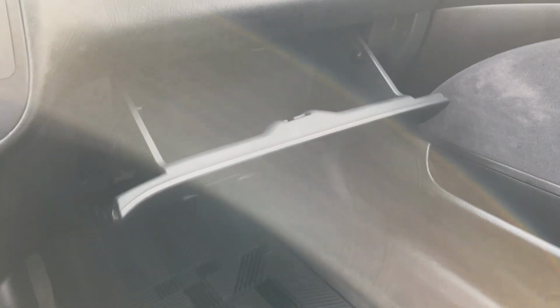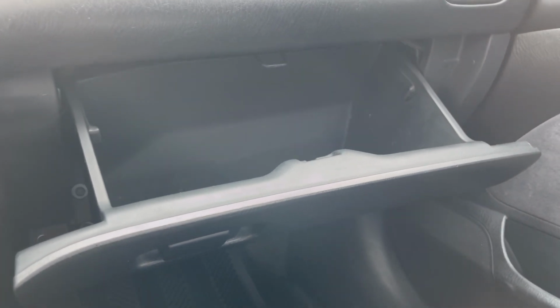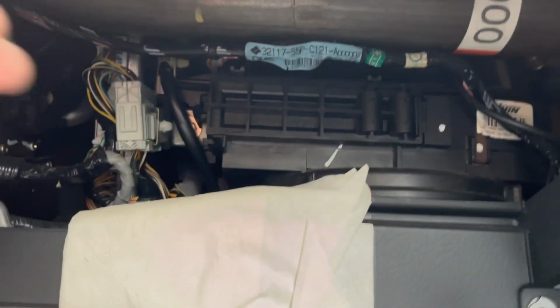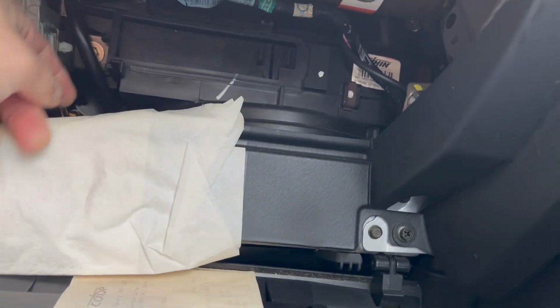Okay, in the Honda Civic, I'm going to change the cabin air filter. This is one of the things that gets neglected the most. Very easy in the Honda Civic. These little tabs here just pop out on the side like that. And pull those out. And look at that, we have some stuff in there. And the filter's just up in here, a little tab. Pop this cover off and then pull out.